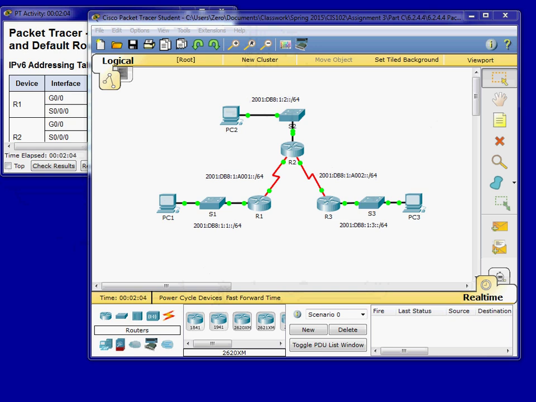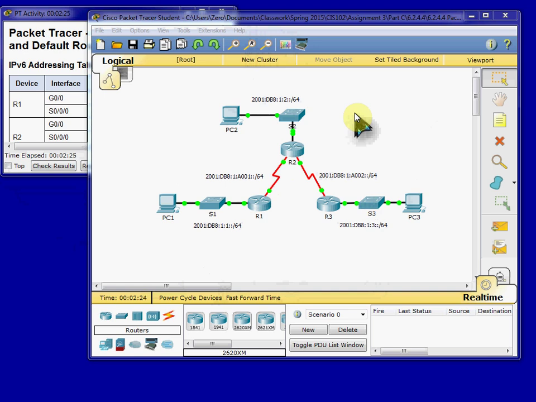So going through the instructions, part one, question A. Looking at the topology diagram, how many networks do we have in total? We've got one down here, one here, router to router, another here, router to router, and a fifth up here at the top. So five in total.